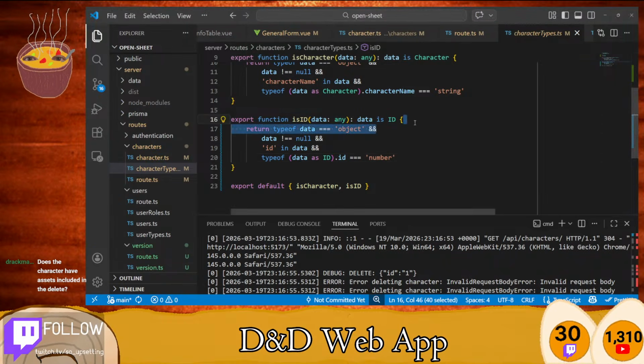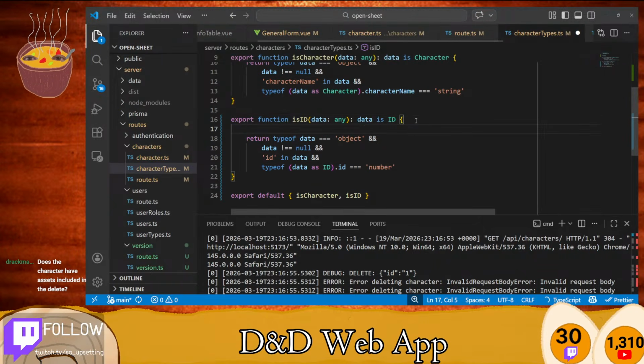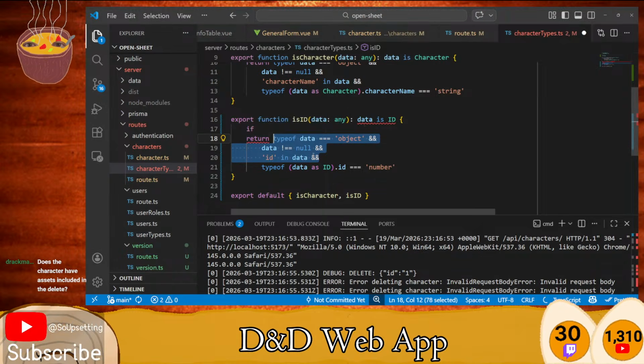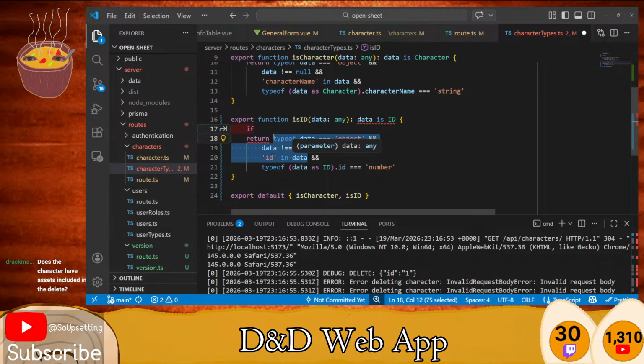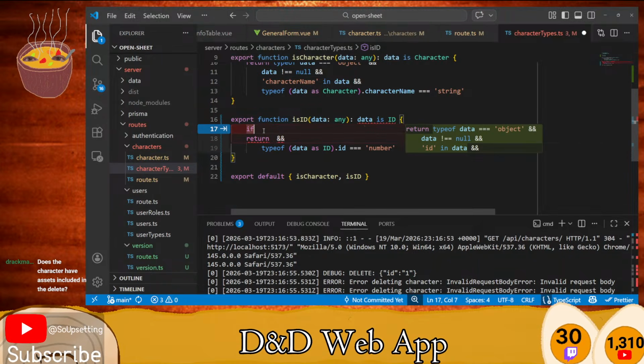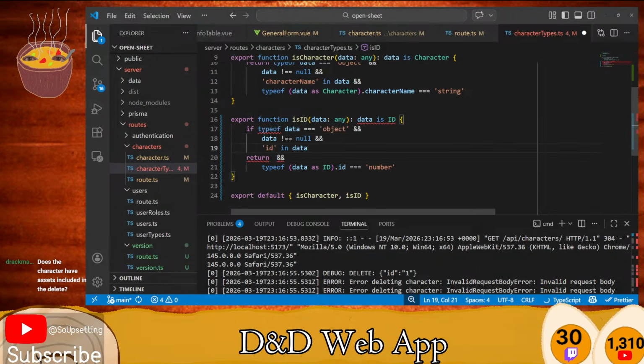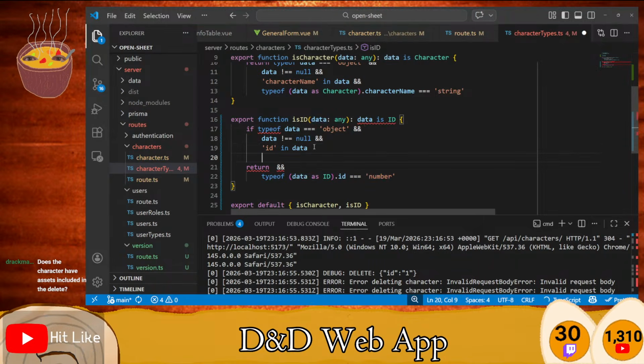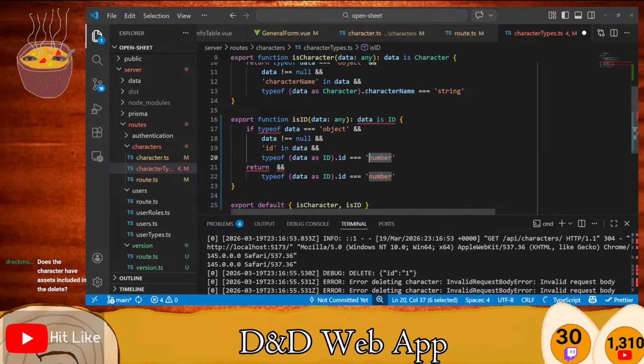So we're going to split this into 2, and then we're going to say if type of data is object, and ID is in data, and type of ID is string.